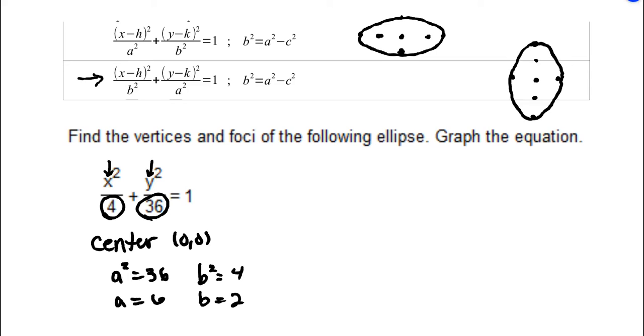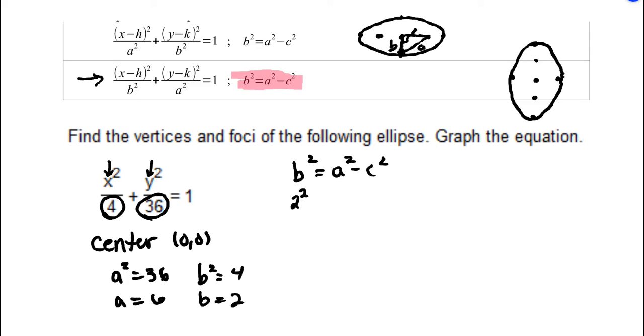This is going to help us find our vertices, but to find the foci, we have to know the value of c. And that's where this equation comes into play. There is a triangle that's created with a, b, and c. This would be a. I think I drew that wrong. Let me fix it. So with b and c, and then going across here ends up being a with a little bit of figuring out. So you end up having a right triangle, and it gives us a relationship between a, b, and c with the Pythagorean theorem.